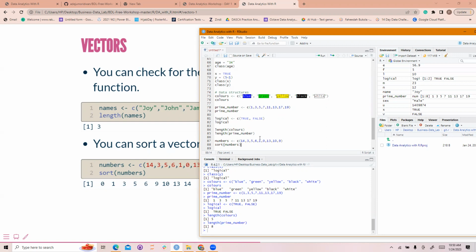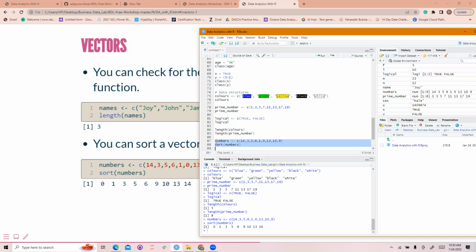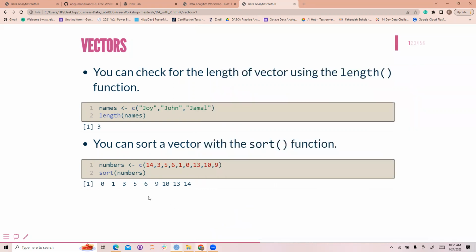But I want to have them in a descending or ascending manner. So I use sort. Sort here gives me the presentation of these values in an ascending manner. So I have 0, 1, 3, 5, 6, 9, 10, 13, 14. This tells us that 14 is the highest, while 0 is the lowest number included in the numbers variable.